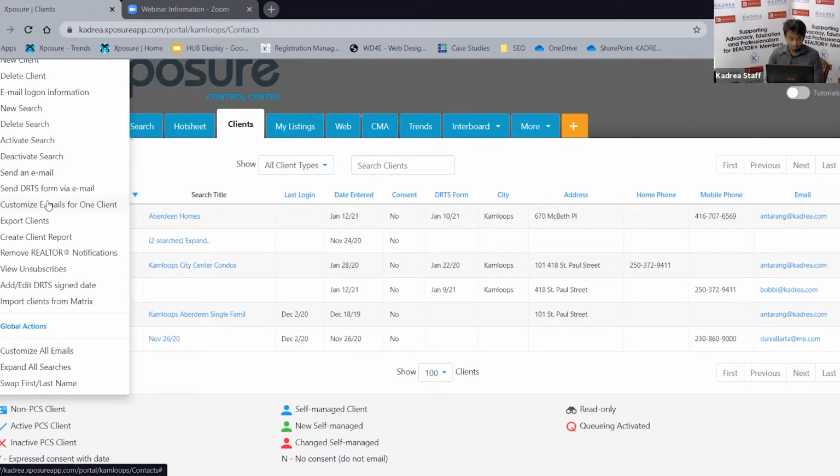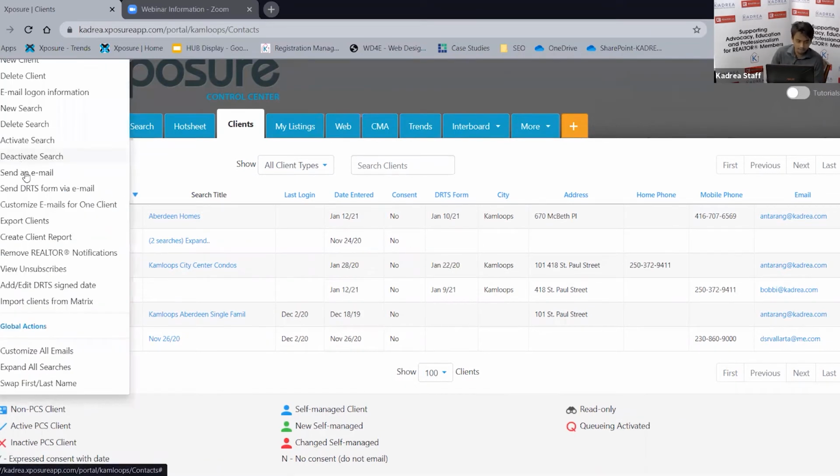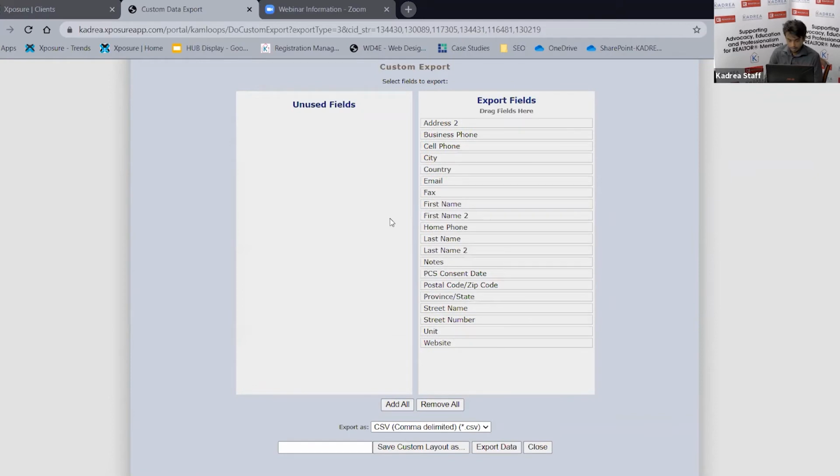Now, right now, people must be creating a different set of database. They must be storing their client information elsewhere. And if you need to export your clients in an Excel sheet, you will have to select all the clients that you want to export, then hit actions, and then click on export clients. Let's see what happens there. All the information that you've entered is going to be used. The CSV file is a file format that will open in a normal Microsoft Excel, any Microsoft Excel. Let's just click export data, and that has saved.